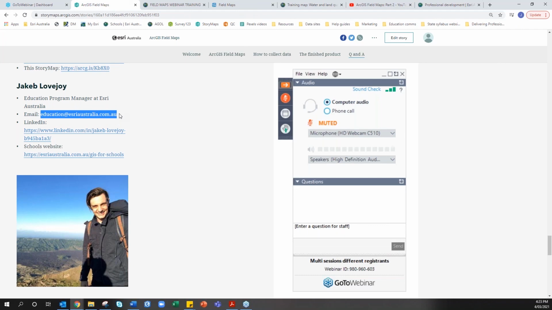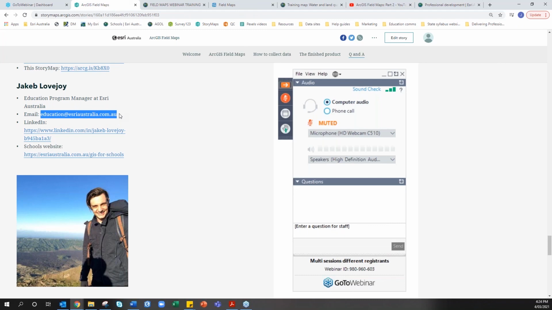The teacher I was with today for the Port of Brisbane field excursion was very new to geospatial technology, and so we just focused on collecting abiotic data with Survey123. There was a lot more data that the students could have collected, but the teacher wanted to get a feel for the process and choose something manageable for her level of geospatial skill. So there's no harm in starting somewhere a bit simpler.